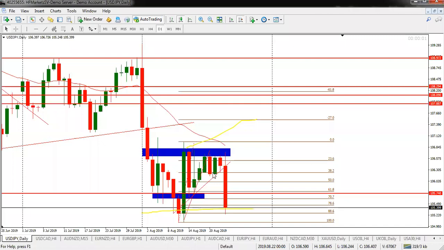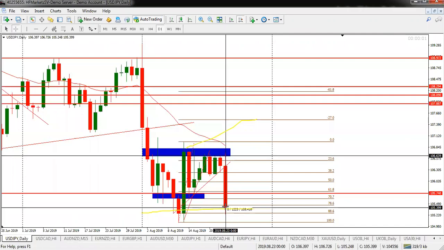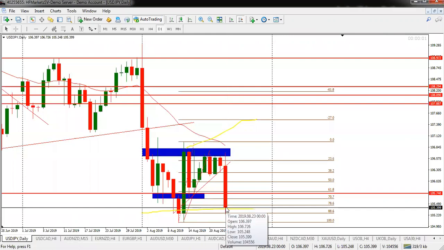Although I was taking a short trade, I knew this was going to fall. I knew there was no way. It's either you break it out or you fall. I just knew it was going to fall. And then imagine I had to wait all of those days. And when it fell, it went 122 pips in just one day. I mean, just imagine that.